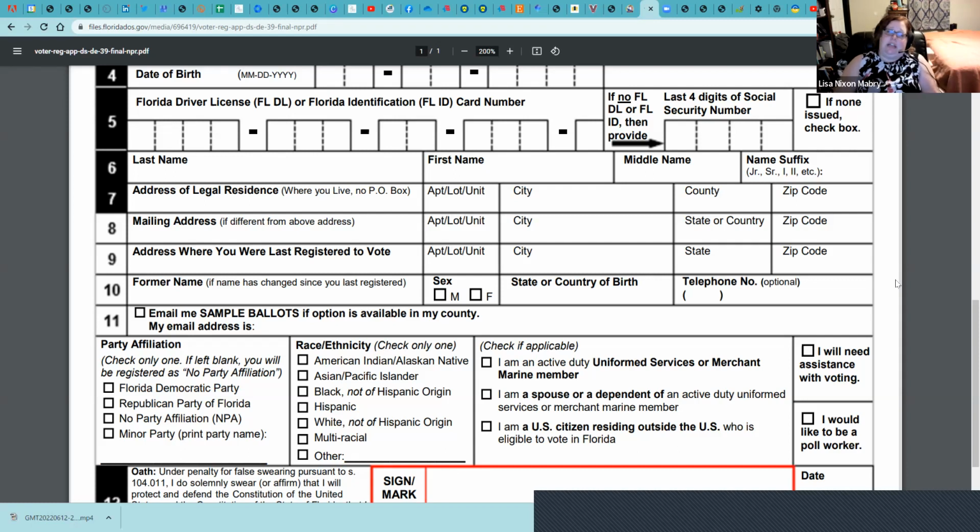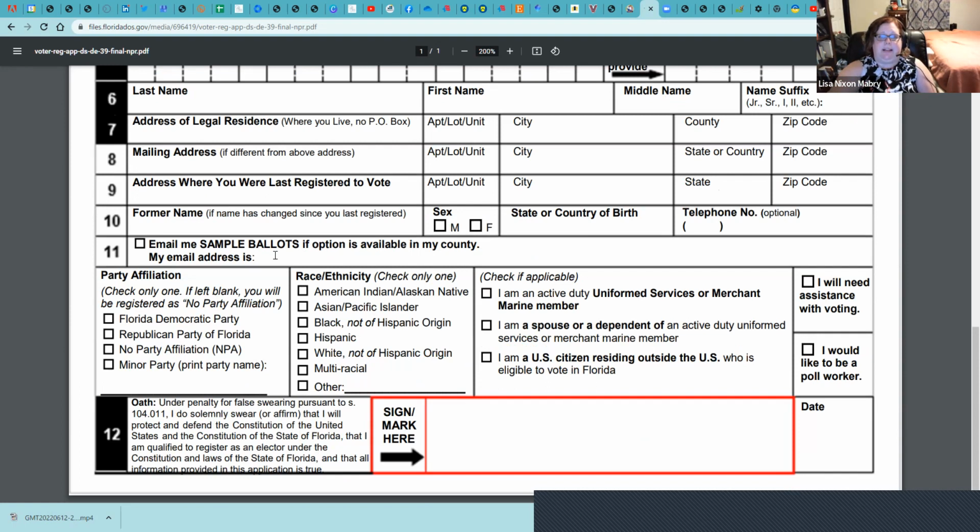My phone number's on there because I will take the time to answer the surveys, because I know it's helpful to the campaigns, one way or the other. I want them to hear what a voter has to say. So I don't mind the phone calls, but a lot of people hate that. And then you can have your sample ballot emailed to you. If not, they will mail it to you. So you can check this and say yes and put your email address. But again, be prepared to get emails from people other than the elections office should you choose to provide it. I provide mine because I want that information, but not everybody's that way.